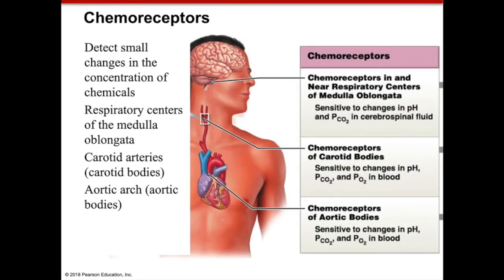Finally, the chemoreceptors detect chemical substances. We will speak about taste and smell, which are special senses, but there are chemoreceptors that detect, for example, changes in pH, CO2, and oxygen, which are going to be important. That information is important for changes in the breathing rate.